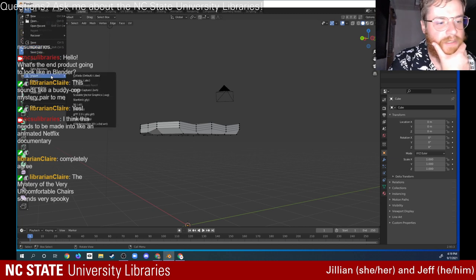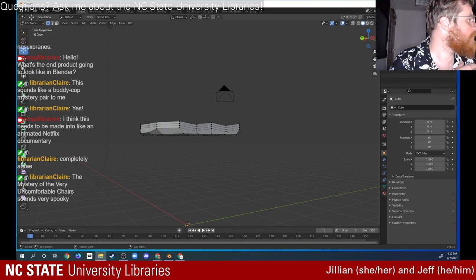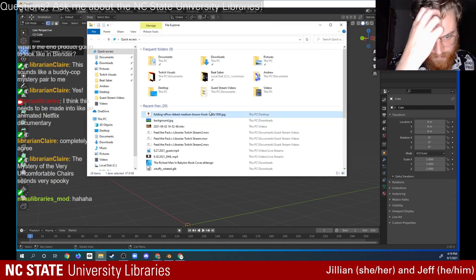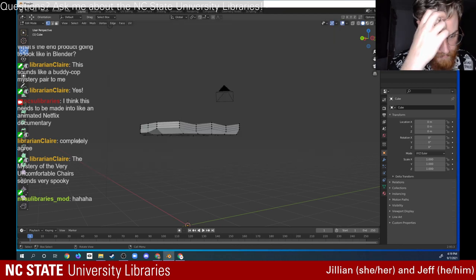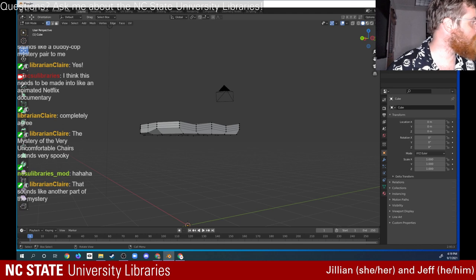How do I import? Is this like Finder? Sorry, Mac problems. Just drop you in. That'll work. Okay, well, this is probably not very fun to watch. So we're just gonna have off-stream reference. Just trust me when I say that I've got a picture of a chair over here somewhere. Really just like remembering how chairs work. There's so many little details.